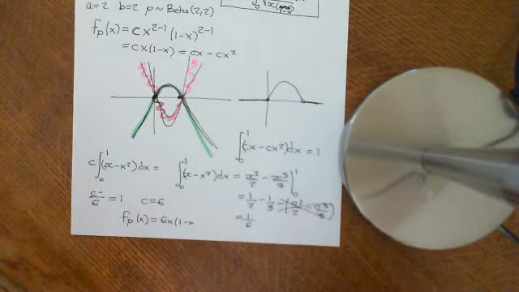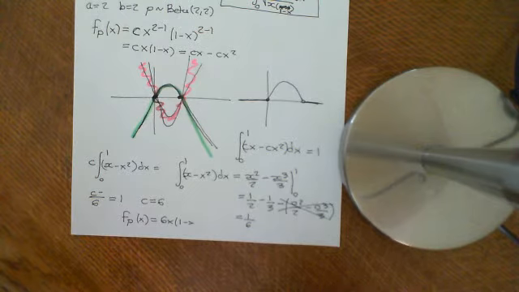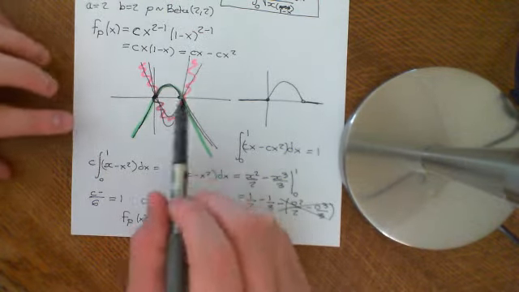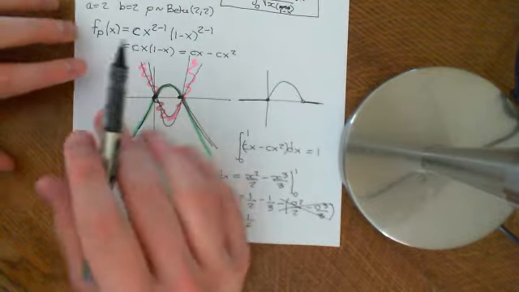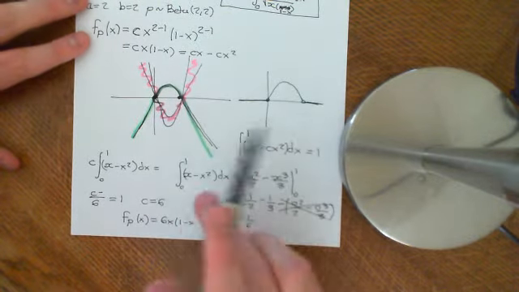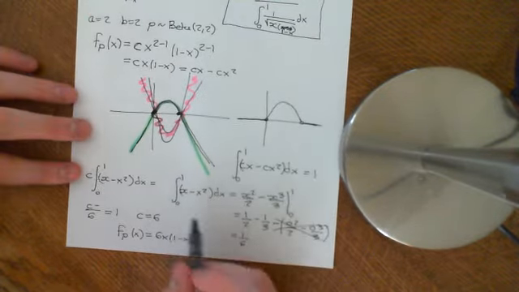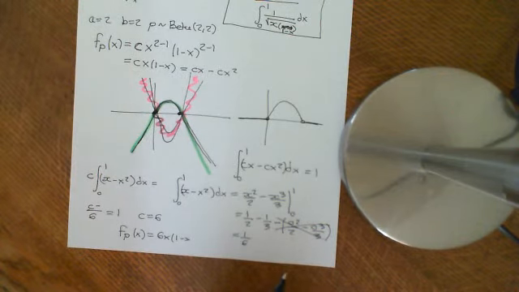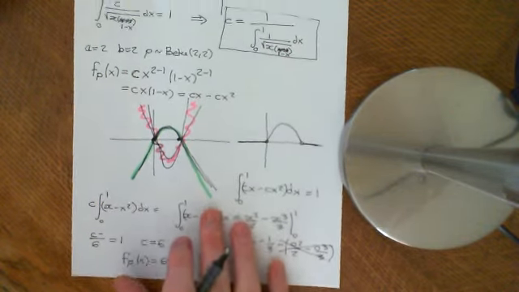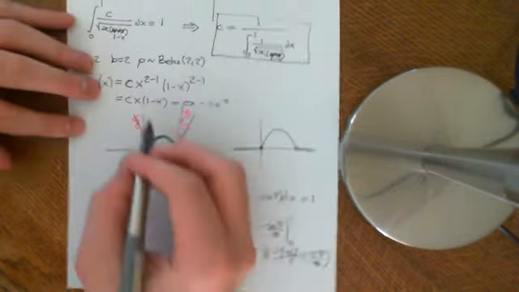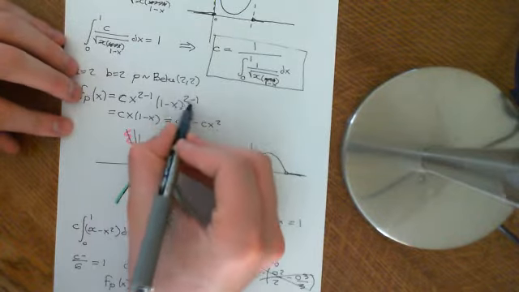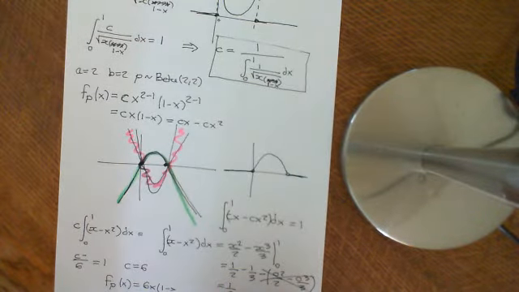And that concludes our introduction to the beta distribution. In the next video, what I will do is show you a method for calculating this normalizing constant in a much more general setting. So we're going to calculate it in the general case that a and b are integers, and a and b are also going to be greater than or equal to 1, which is basically the case that the exponents here, these things up here, are going to be non-negative integers.